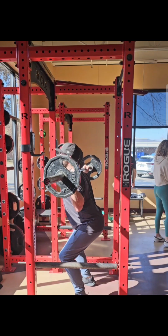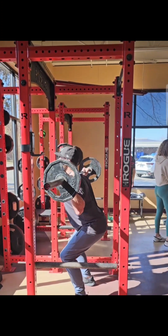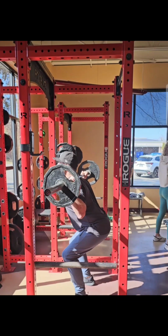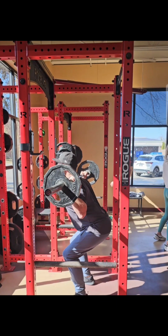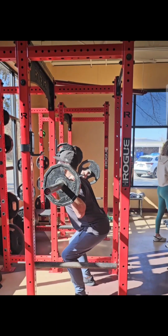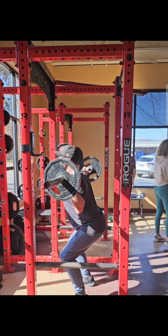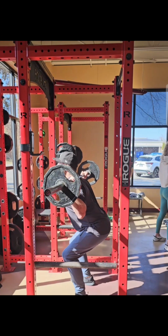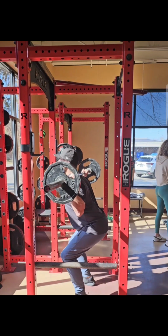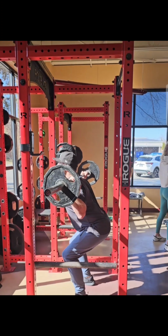We see the lifter slowly controls the weight down and will explode up. One thing we see here from the side is the lifter's thighs don't get parallel to the floor, as he does not get deep enough. Although this may be a mobility issue or flexibility issue, in novice lifters this should improve with further weight training. He does do a good job keeping his back neutral throughout the lift and his chest out, also looking up as what we talked about earlier.